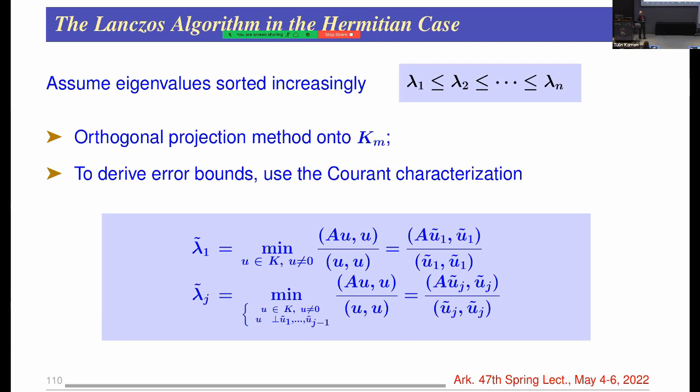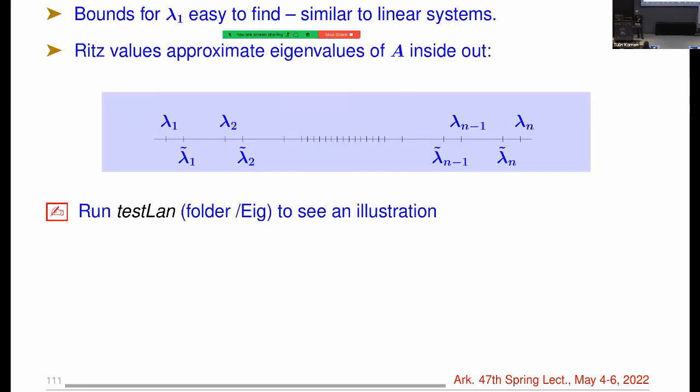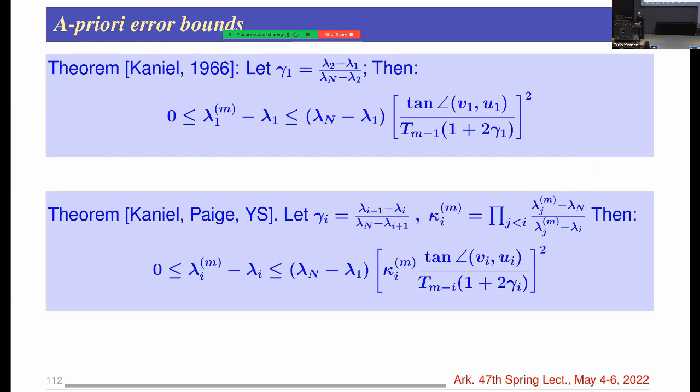Okay. So I'm getting to the end here. I have about 7 minutes left. This is what I was talking about for the test for convergence. You see these eigenvalues here, lambda1 is approached by lambda1 tilde from the right side very quickly, and then this one is like that, and so on, and you have convergence from outside to inside. These are some of the results that show these convergence results.